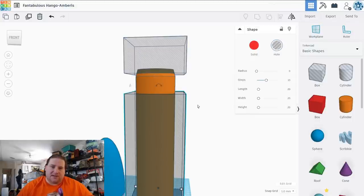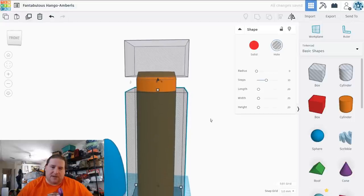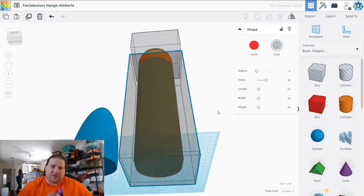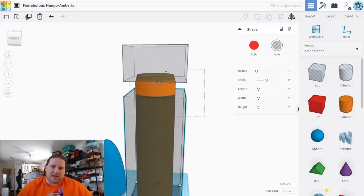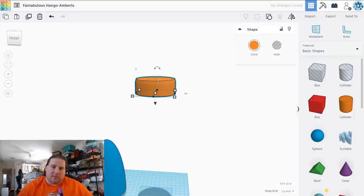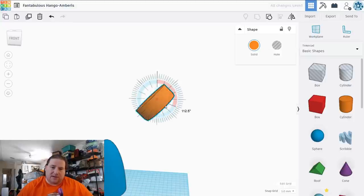And I actually think that is too tall. So I'm going to come up here and grab this point and make it a little taller. And that I like for my shoulder. I'm going to extend this down past zero just to make sure it actually cuts the nose cone. Join all three pieces together. And boom. We now have a shoulder for the nose cone. Let's rotate it 180 degrees since that is the bottom of the nose cone.